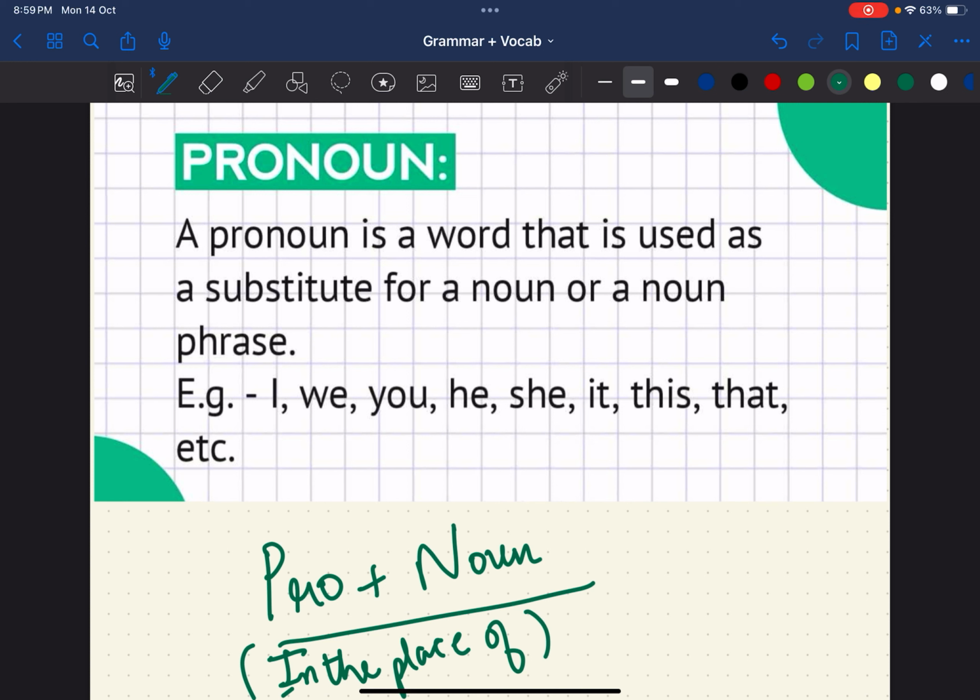For example, if I say that Raj is my classmate, Raj has a beautiful handwriting, Raj is very regular to school, Raj brings delicious lunch to school every day. I'm repeating Raj, Raj and Raj, and Raj is my proper noun. So instead of saying Raj again and again, what I could do is delete Raj, and in the place of Raj I'll use he, because I know he is singular masculine. Now how did I decide that he is singular masculine? We will see that ahead.